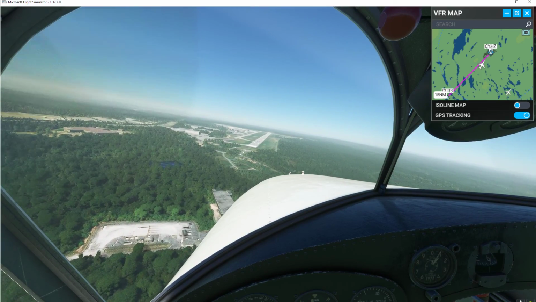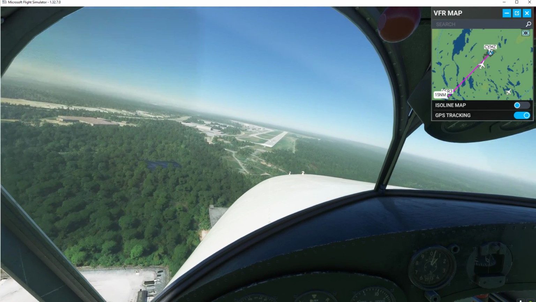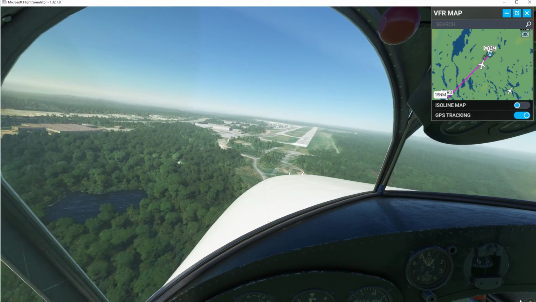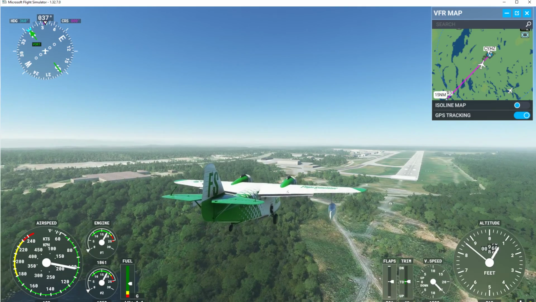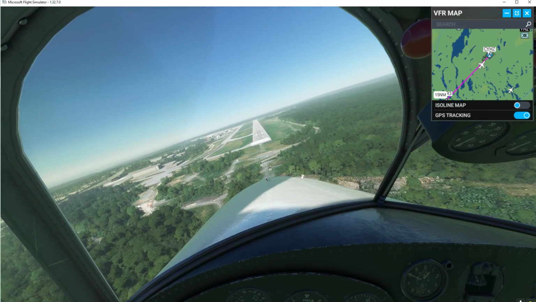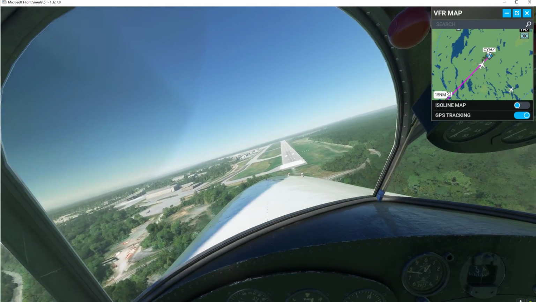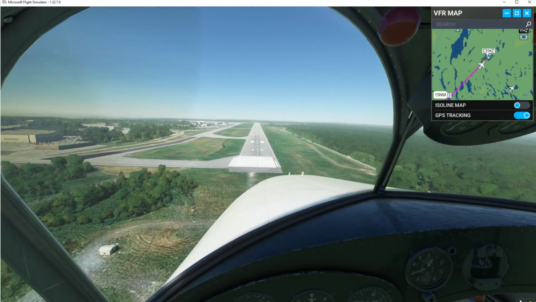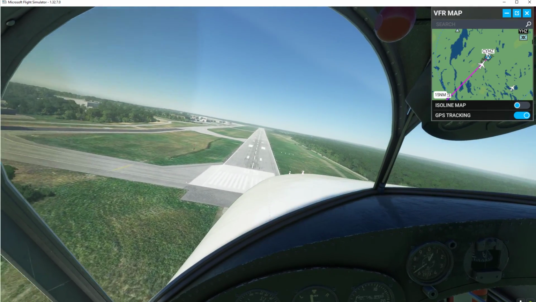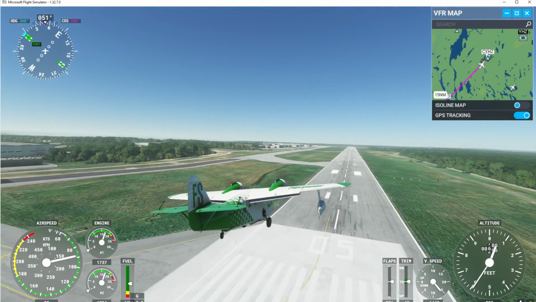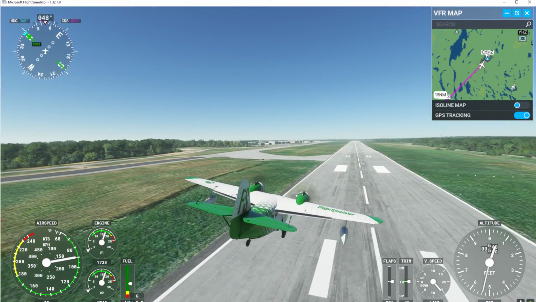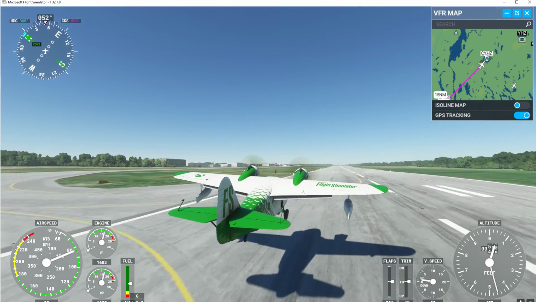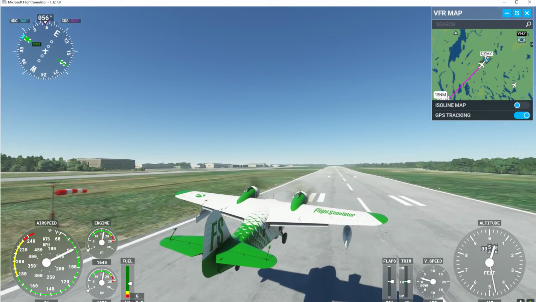So once again, when we land this plane, it's going to wobble like crazy. So I'm just going to try and hold it steady on the runway and touch it down as gently as I can. I got the throttle turned right back. See, the exterior view doesn't look like we're lined up properly. Let's just try and bring it down as gently as we can. We've got lots of runway.